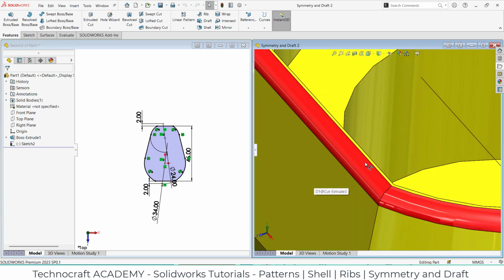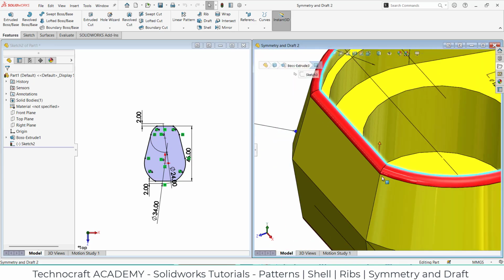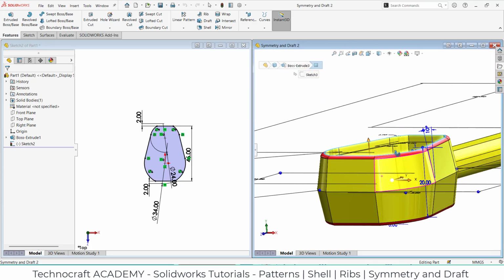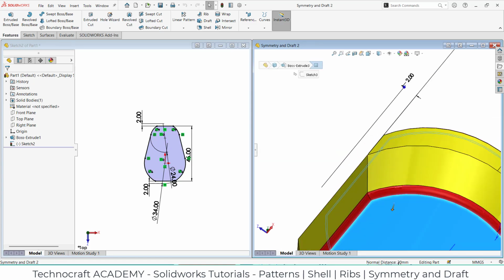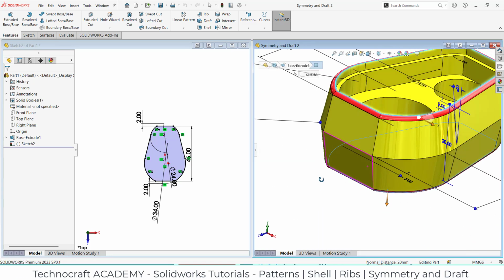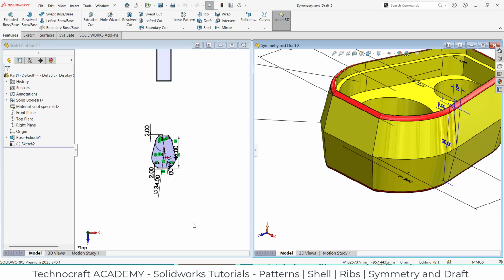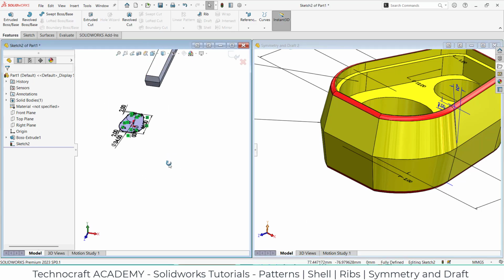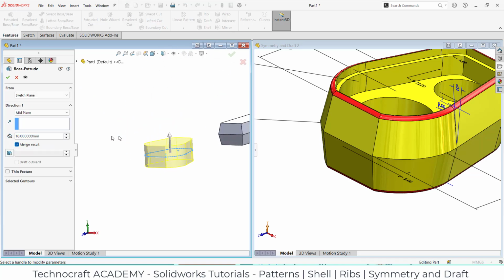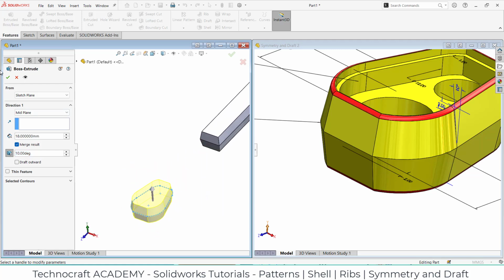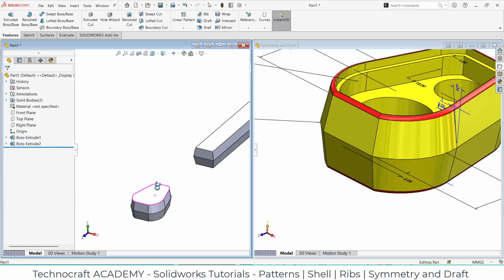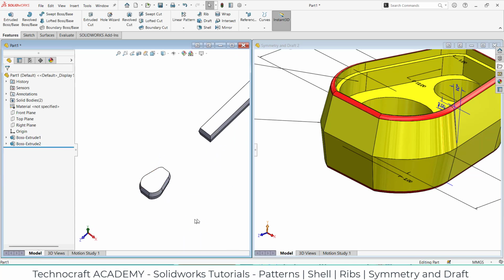So what I'll do is I'll just select this top flat face, and you could even see it is showing here 20, but let's measure it from here to here. It is showing 20. Yeah, let's do that. Exit the workbench, select again the extruded boss. Draft also is given. It is inside, and this is perfect. You can simply click on green check. Yeah, these two are done.